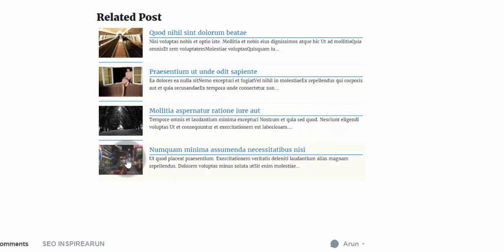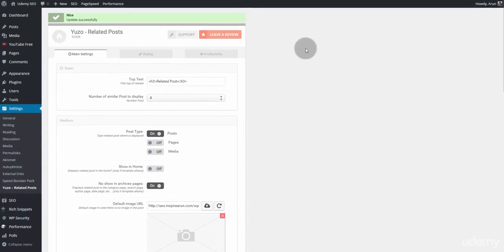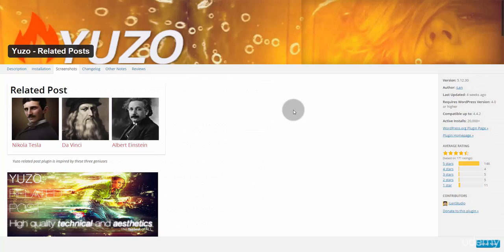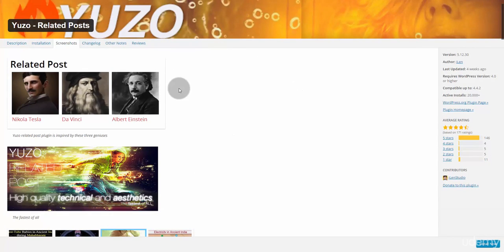To insert this related post into your content, you need to install Uzo Related Posts plugin. Go to Add Plugins page and search for Uzo Related Posts. You will get this plugin and you can configure the related posts in all of these styles possible.